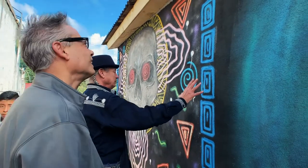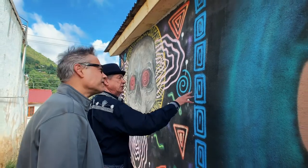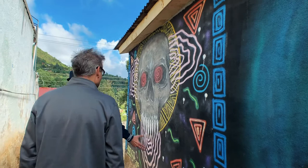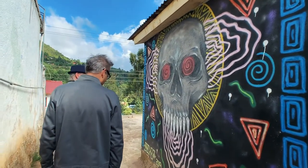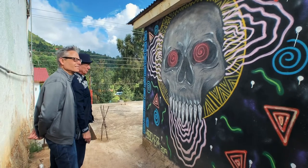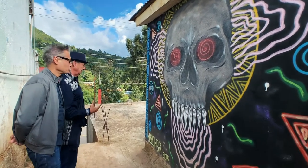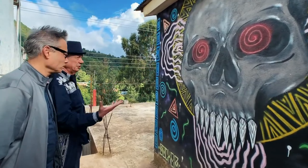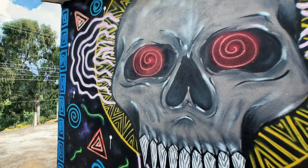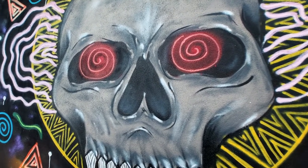Because it starts feeling a little bit more traditional to me, right? These feel like more traditional Mexican kind of patterns to me. We get into spirals. And then, of course, we know that the whole connection to the world of the dead is something that lives in Mexico, is celebrated in culture in different kinds of ways. So not surprising for us to come and see a skull.